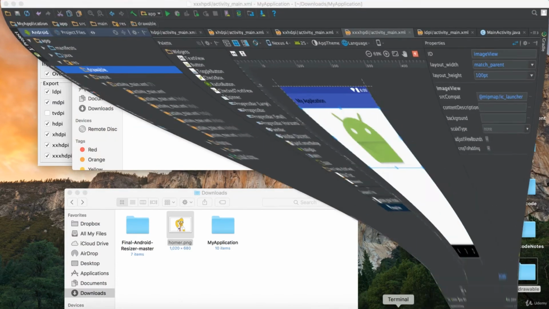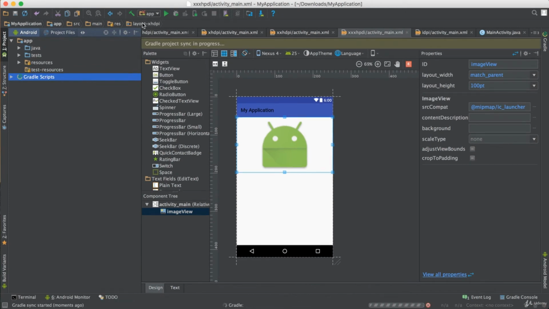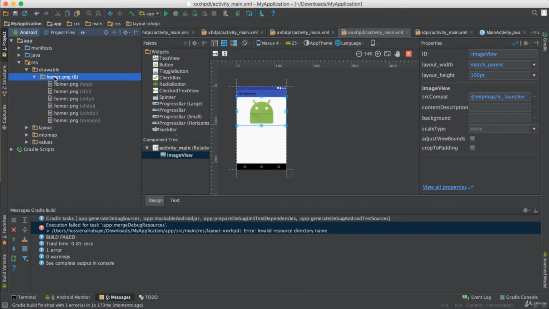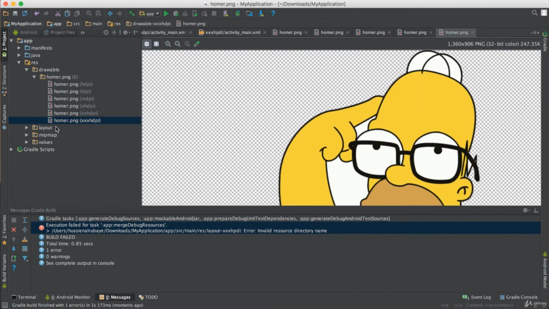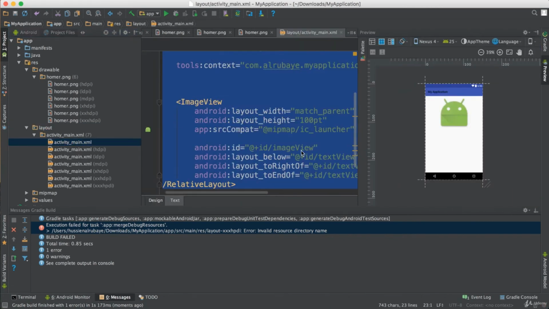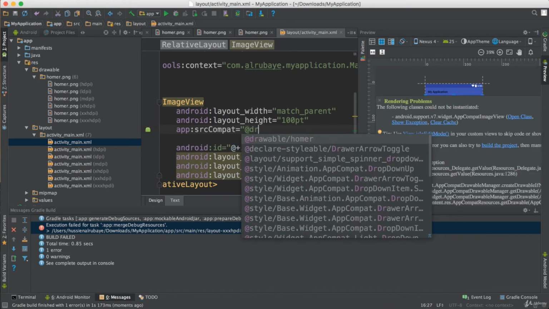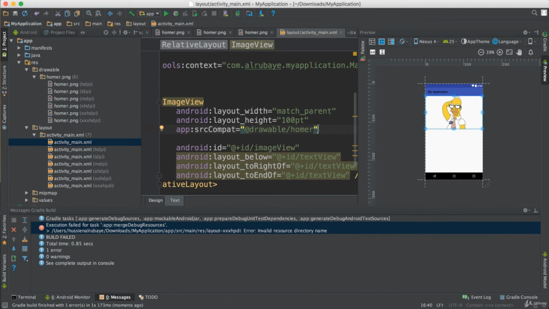I go back to my project. One thing I will do, I just refresh the project to make it load my image. So if you see, here in drawable, I see Homer, the image that I have in different sizes. So here you go. That is exactly what I want. Now, I say okay, this image will load the image that I named Homer. So drawable Homer. I hope everything will work fine. Yes, here you go.